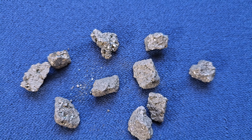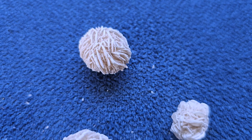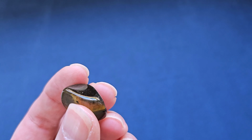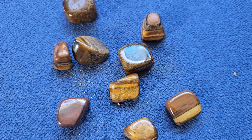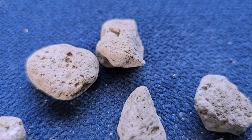Then you are going to get the desert rose. I absolutely love how desert rose looks, especially if you get it kind of wet and the really pink part stands out. Then you're going to get tiger's eye, another really cool looking rock with the little stripes, especially when they're nice and polished. And then finally, you're going to get a pumice stone, which is great for scrubbing and getting rid of stains. You may use it around toilets and things like that.